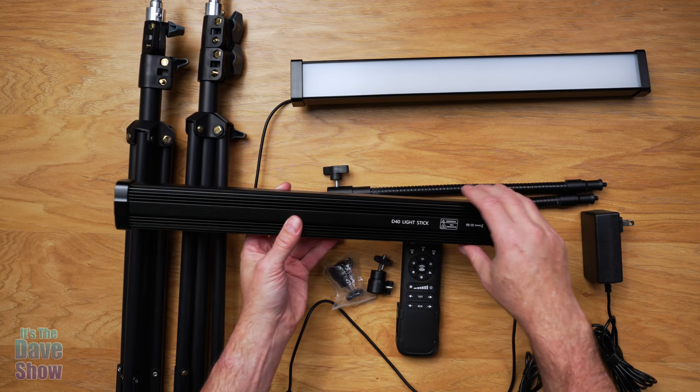The light stands are pretty decent. This is aluminum here, with some plastic pieces, but it can go quite high. It has the quarter-20 tripod thread and the light stand connection, which is very common for light stands — and that's what the adapter goes onto, it goes in there and screws down. You have various heights, so you can raise this up pretty high, and then this adds that extra little length. You have your legs, you can lock that in. These are pretty lightweight and portable.